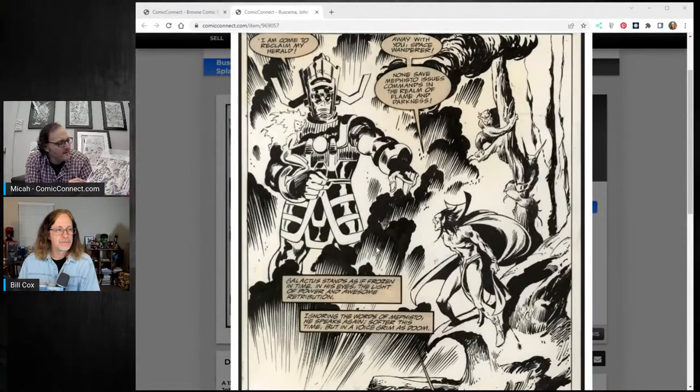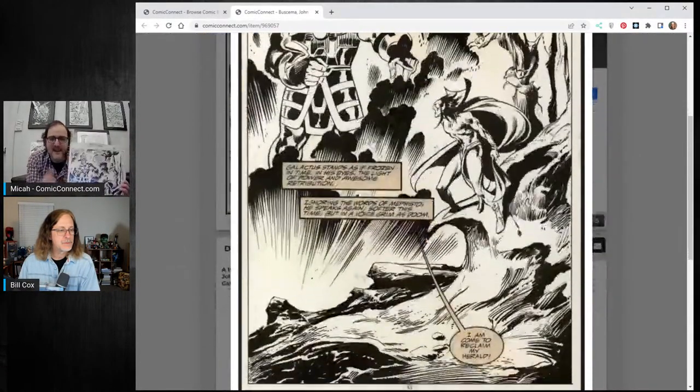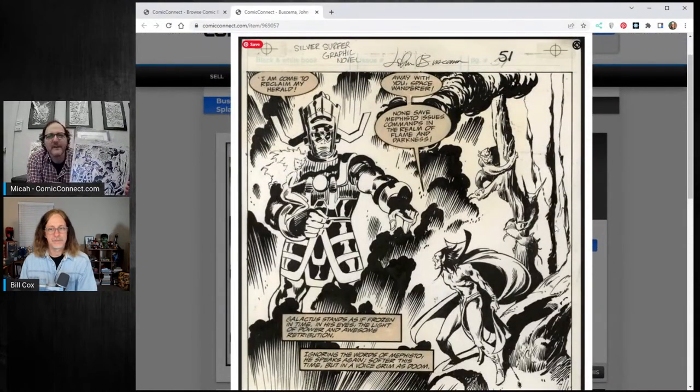Oh my God, I love this page too. Yeah, I love this one as well. Just Galactus and Mephisto and Nova by Buscema. I mean, what more? It's so cool. Galactus, both visually and just as a character, is one of my favorite Marvel characters, period. And that's a testament to Kirby, knowing how to make something that just looks awesome. And Buscema, second to Kirby, and you could argue maybe better than Kirby on Silver Surfer, really embraced the cosmic scope of the stories.